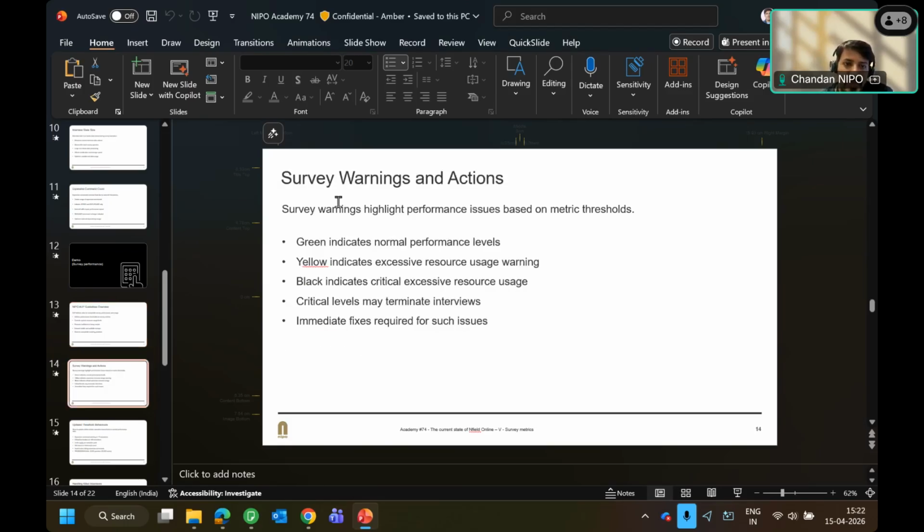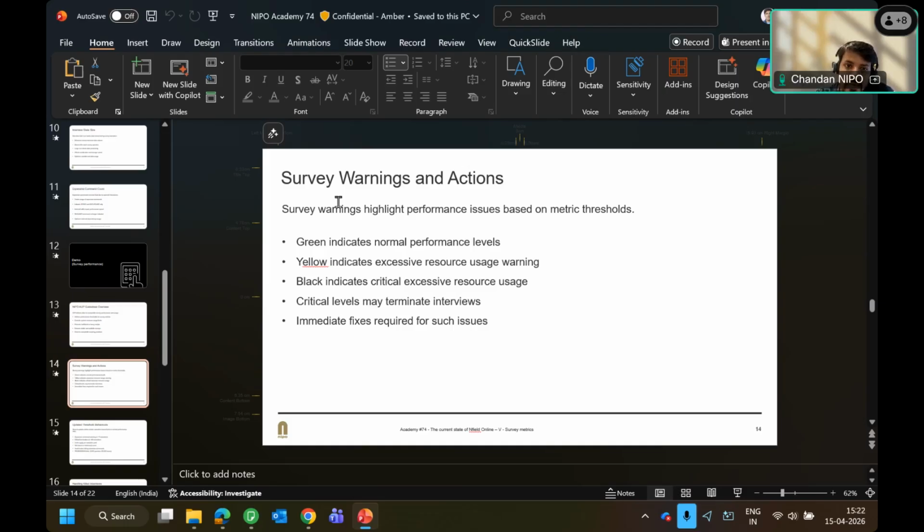Okay, then there are several warnings and actions which we have also seen during the demo. So when server metrics exceed the thresholds which are defined by AUP or our documents, the system generates a warning that we have already seen. The green indicates the normal performance.